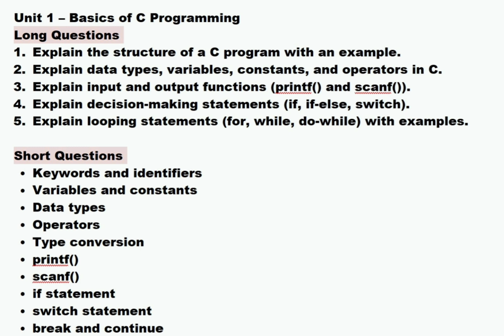Here I gave you 5 long questions and short questions also. Explain the structure of a C program with an example. Explain data types, variables, constants and operators in C. Explain input and output functions, printf and scanf. Explain decision making statements, that is if else and switch. Next, explain looping statements, for, while and do while with examples.